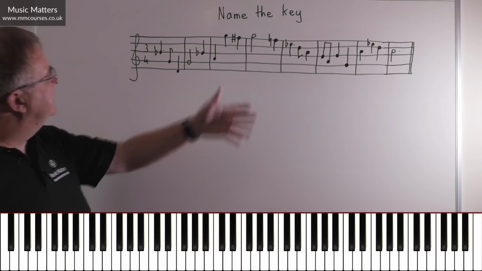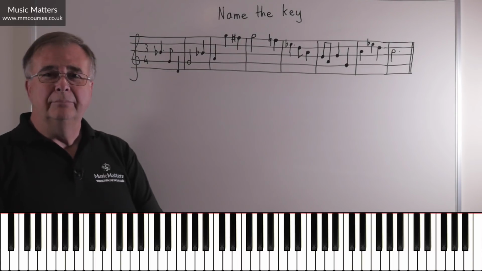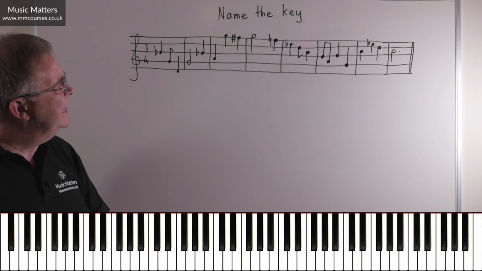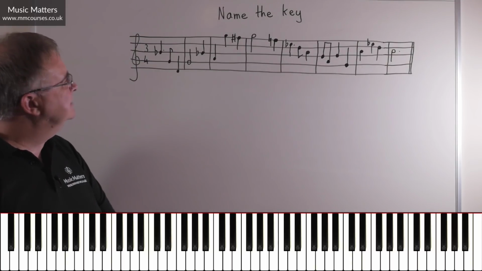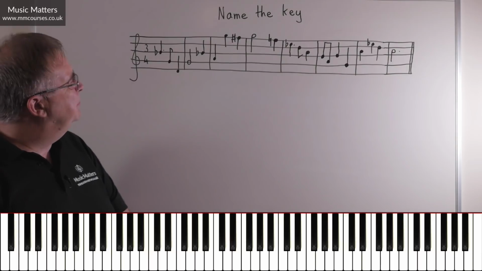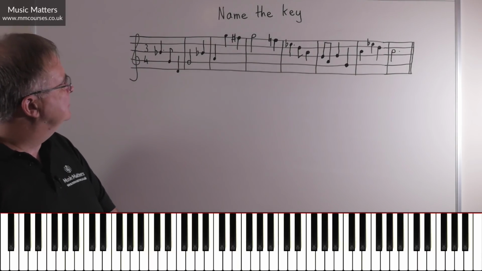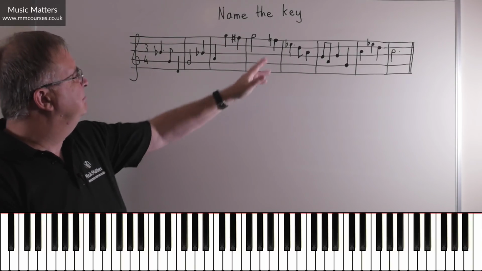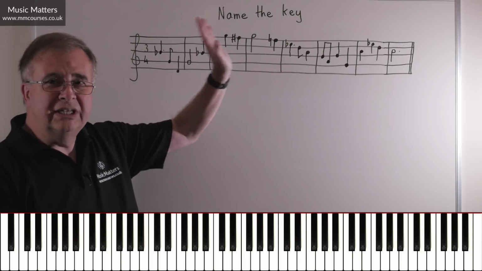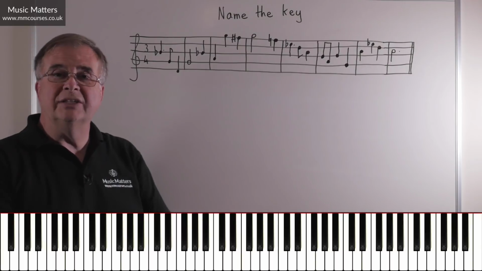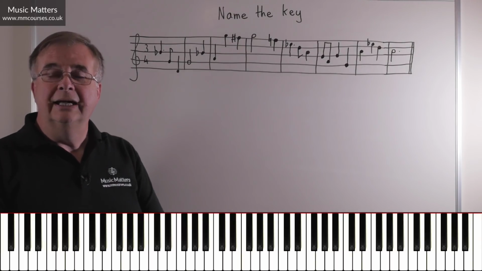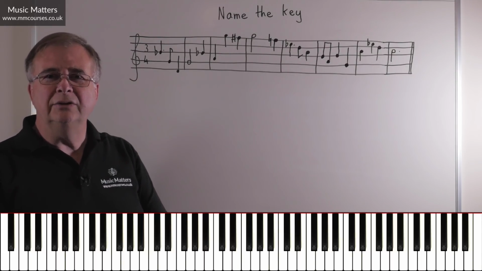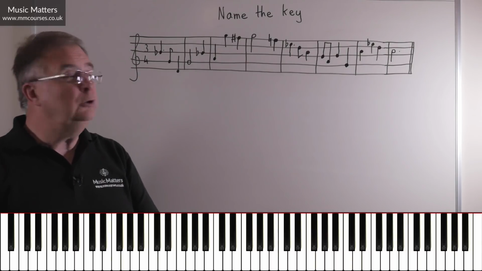So here we've got accidentals appearing in a melody, but we haven't got a key signature, and we're trying to work out what we're dealing with. Now, the first thing you might notice, if you're trying to name the key, is that we've got a bit of a mixture of accidentals, because we've got a sharp, quite a lot of flats, and then that natural sign, which in a way we don't need because it's what we call a cautionary accidental, thrown in when a composer thinks there's a risk of a performer misreading the note. That in itself is a little bit of a clue, which we'll come to.